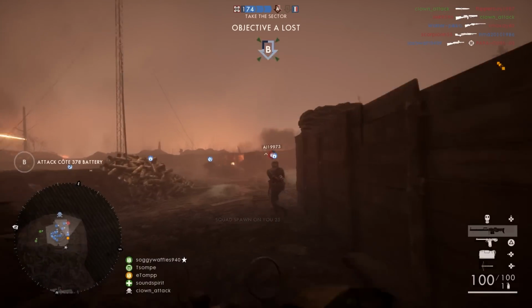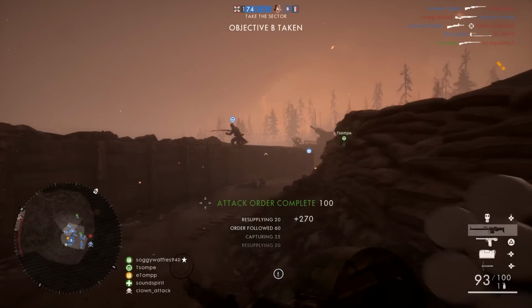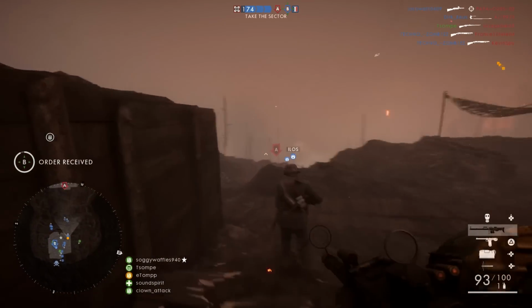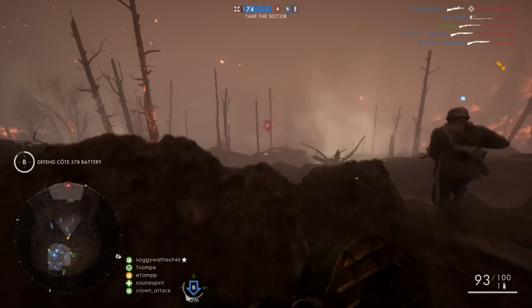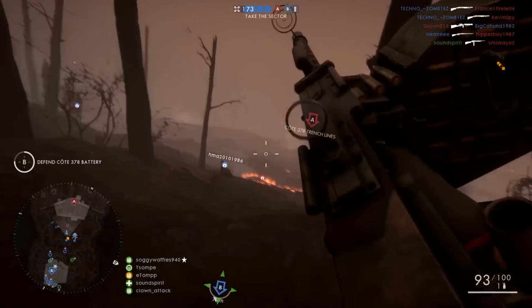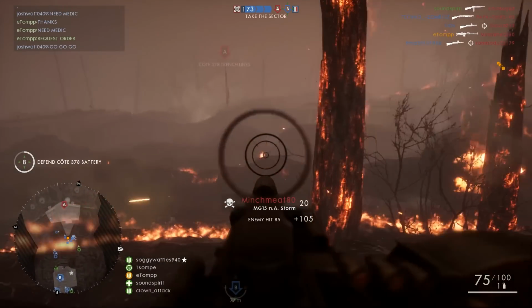See if I can get the points for it. No, I don't get the points. I got a few for resupplying and stuff. I can resupply these guys over here too. They've taken A from us, so I'm just gonna have to turn around. That guy's saying defend B still. We can go down here and kill these guys. We can starve them because they can't spawn behind this. So as long as we kill them and wipe their squads, we should be easy. Should be good to take this objective.